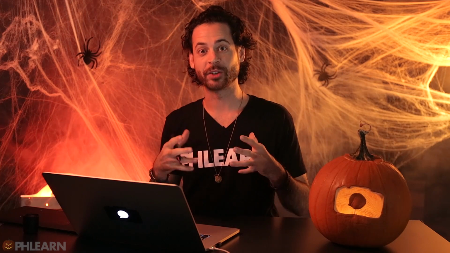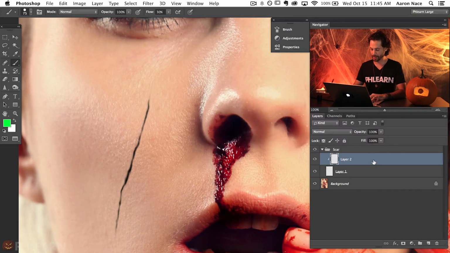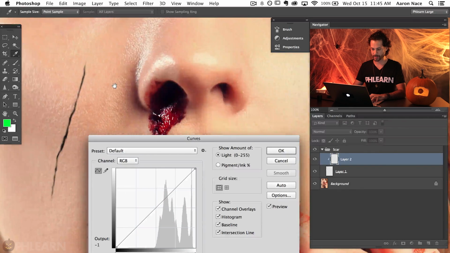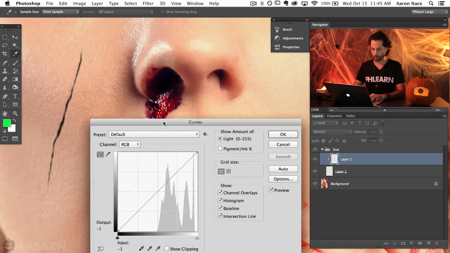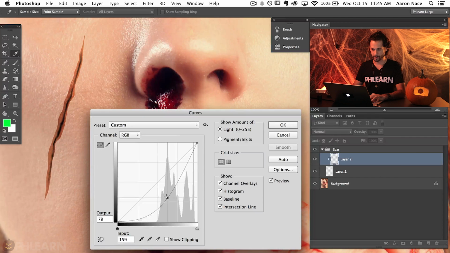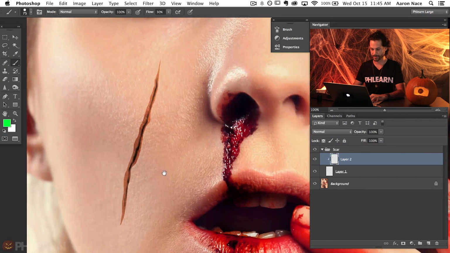We need to go ahead and darken it down a little bit. So on the same layer, I'm going to hit Ctrl or Command M, which is going to bring up our curves. Let's just make it so we can see everything. Now we're just going to click here because this is supposed to be the skin that's inside of the body, right? So it's going to be a little bit darker. So I'm going to click right here, and we're going to just drag this down a little bit. There we go. That looks pretty good. And that's basically the flesh that's going to be inside of the scar.